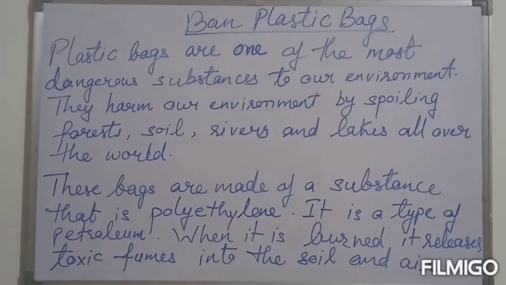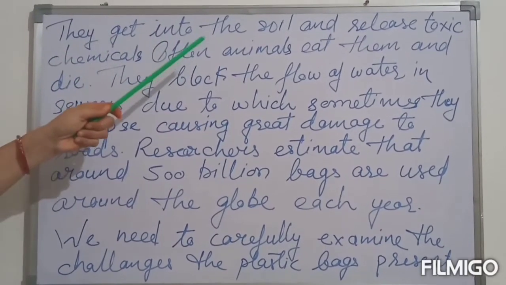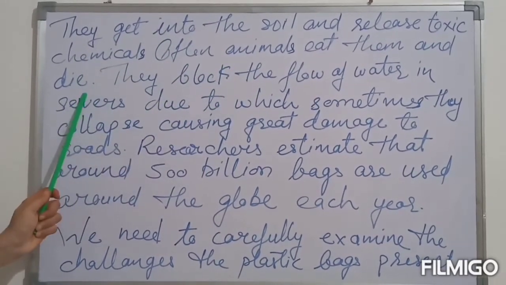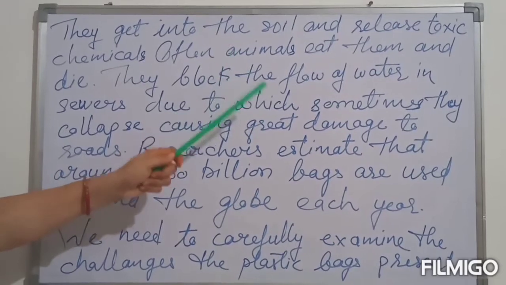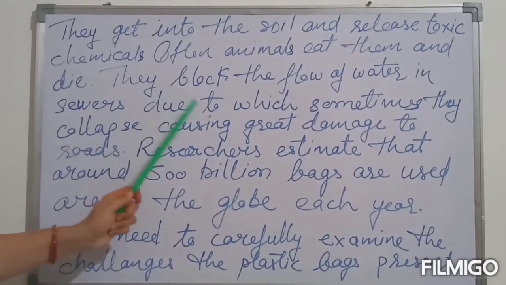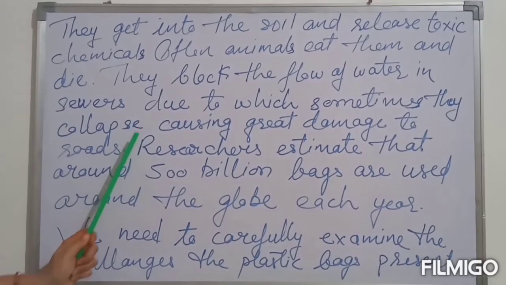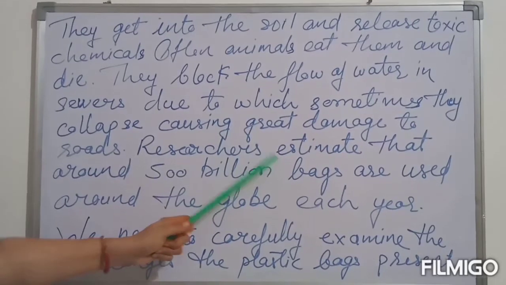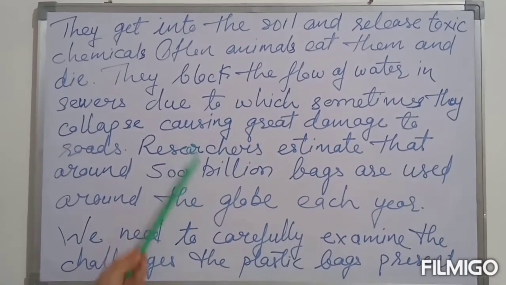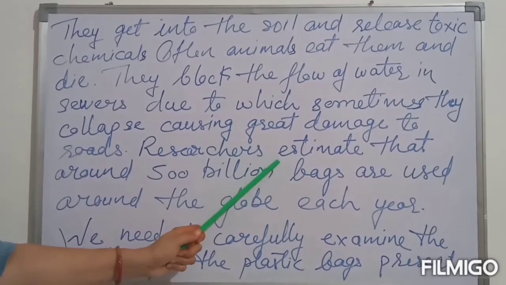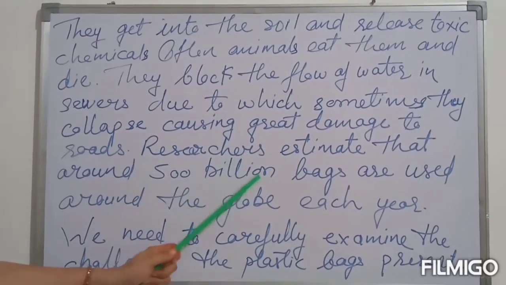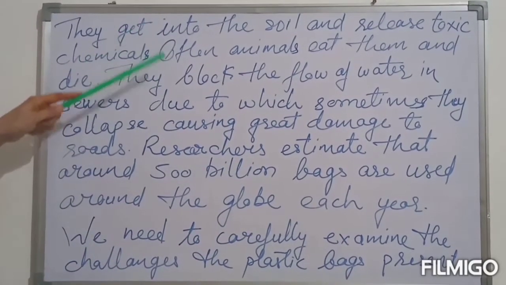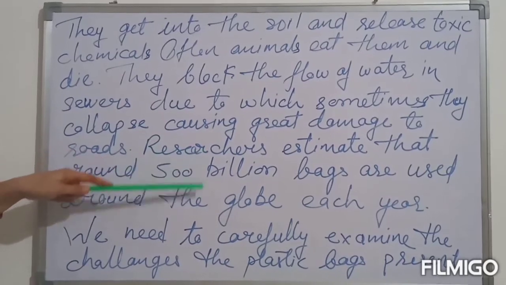I'll show you more. They get into the soil and release toxic chemicals. Often animals eat them and die. They block the flow of water in sewers, due to which sometimes they collapse, causing great damage to roads. Researchers estimate, now from here I am giving the data, that around 500 billion bags are used around the globe each year. So I have taken examples also. I have given some data also.